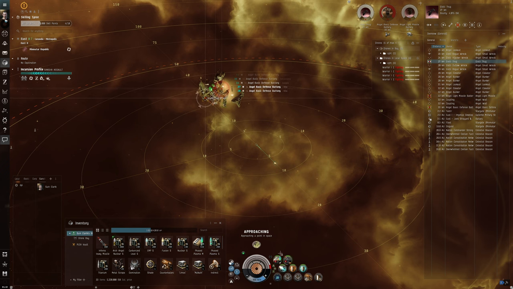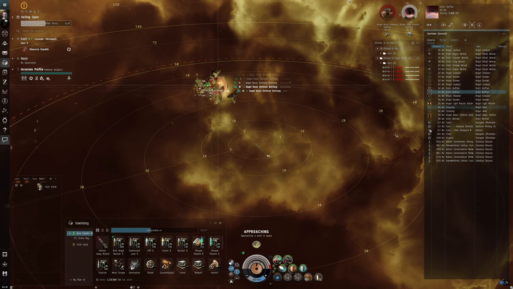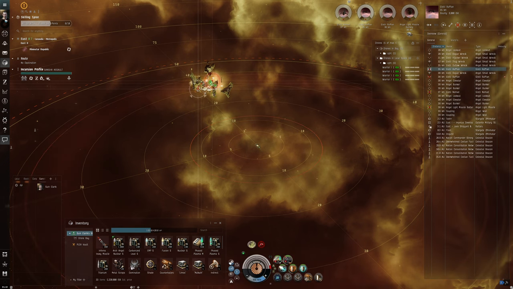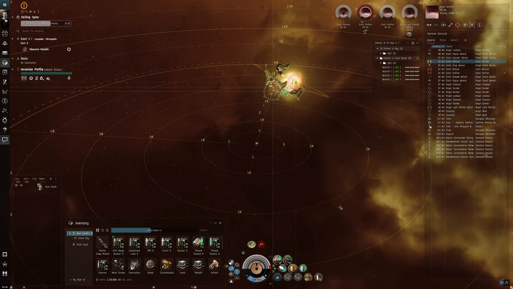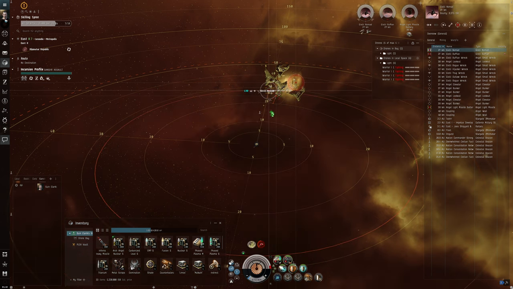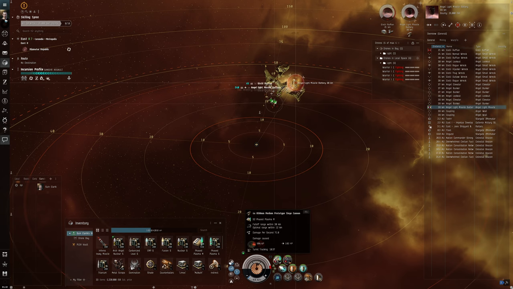Put our missiles on that guy. I guess we're taking a little bit of damage, so might as well put up some mitigation. It's just not doing damage. Like, what's going on over here? I guess not. All right, well, so it is at times. Our gun should be able to. There we go.